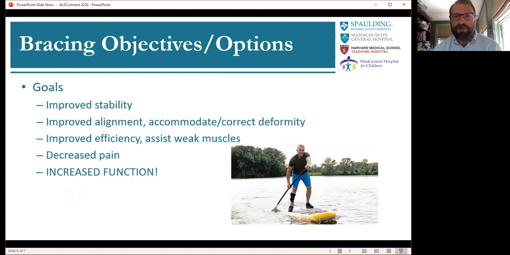And we talked about this briefly. When we talk about our bracing, I think our objectives, our goals of care are really the most important thing to talk about from the front end. Nobody likes to move to braces. Nobody wants to see that we're putting on an AFO or we have to use extra support or we're going to need some sort of assistive device for mobility and safety.